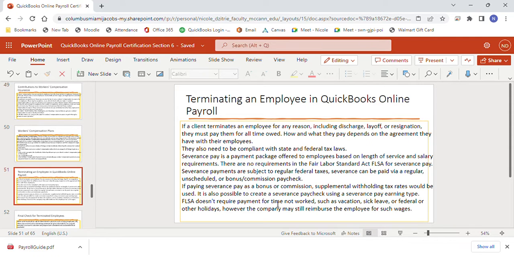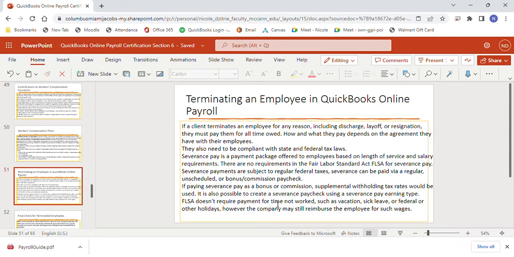Severance pay is a payment package offered to employees based on the length of service and salary requirements. There are no requirements through FLSA for severance pay. Severance payments are subject to irregular federal taxes. Severance can be paid via a regular or unscheduled or bonus commission paycheck.